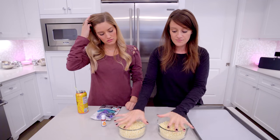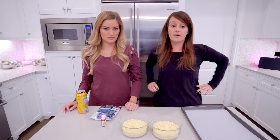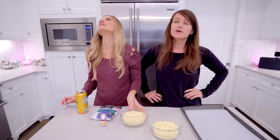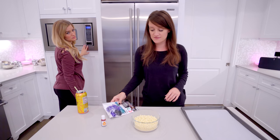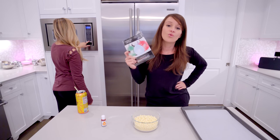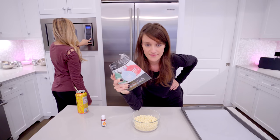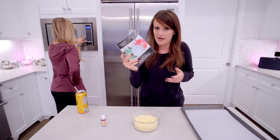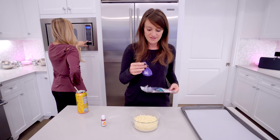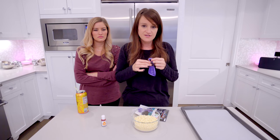So the first thing that we have here: white chocolate chips. We need to melt them. I probably should have started that because I feel like that's going to take a long time. Put them in the microwave. Well, guess what we also have to do — blow up balloons. I went to so many different stores today to find balloons and they only had helium balloons, and I'm like, well, can I put regular air in that? And they're like, probably.